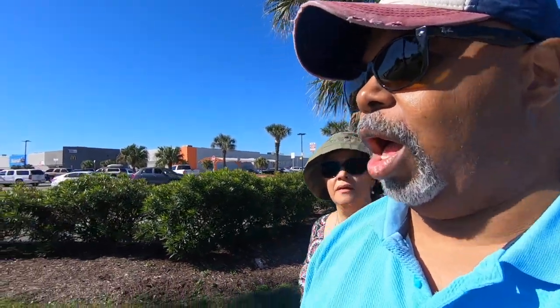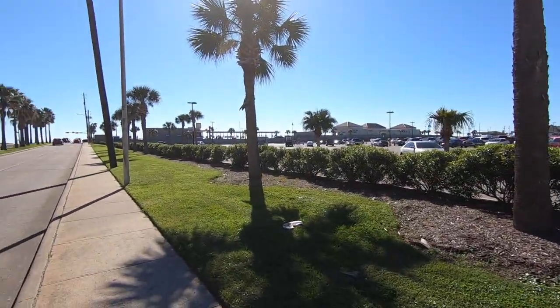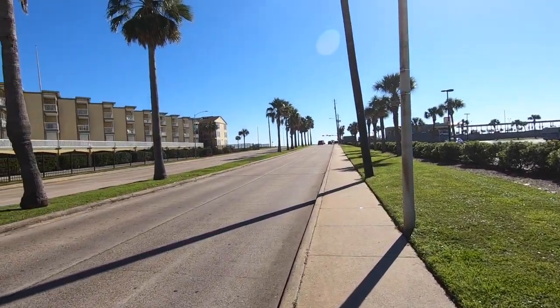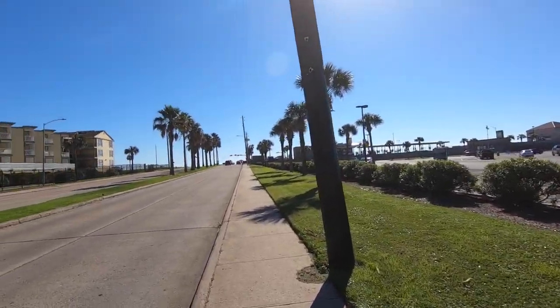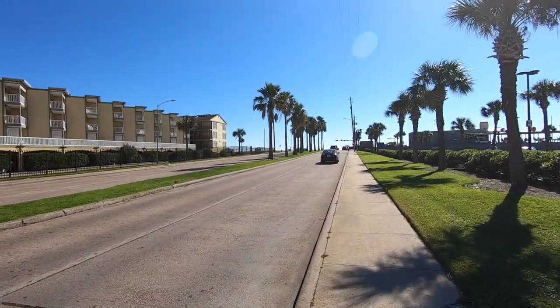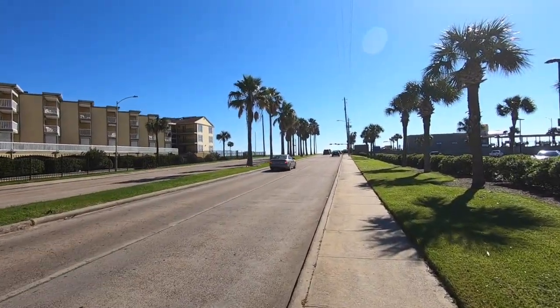Now, we're going to walk to this Golden Corral. It's about a 10 minute walk to Golden Corral over here, but what you guys are gonna see is the Gulf. So we're actually on the southeast side of the island, and here's Walmart, and then along here is the seawall. They call this the seawall. So hopefully we're gonna cross this major intersection up here and survive.